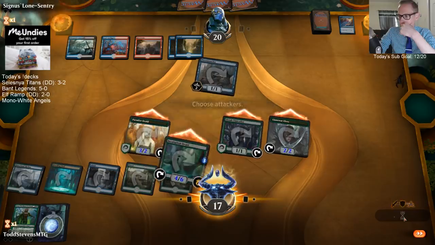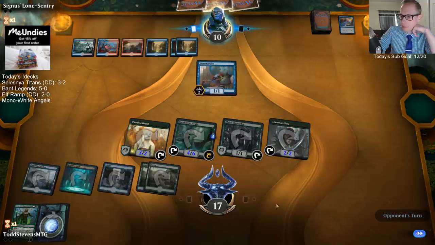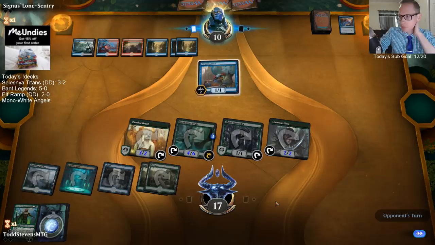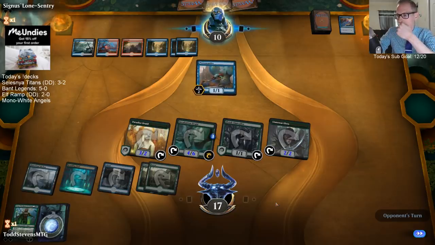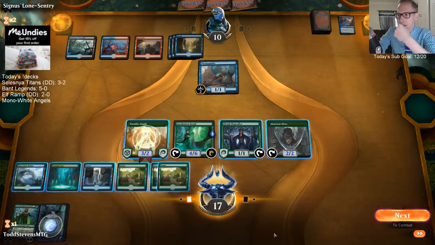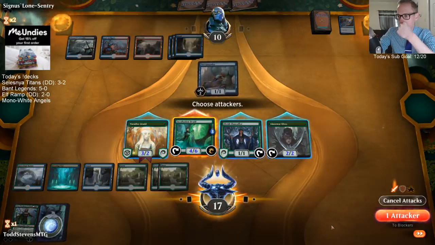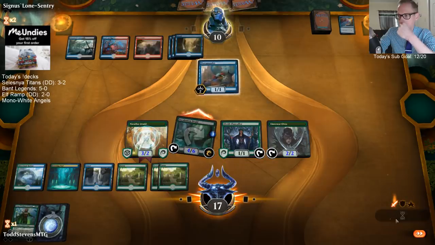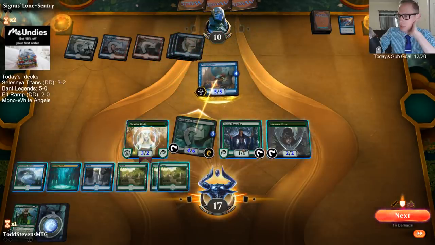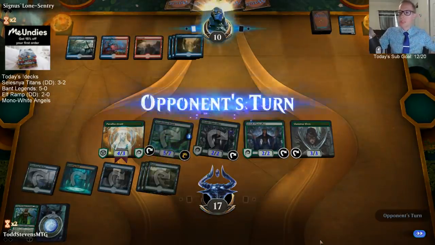So the other option was to spend the Incubation Druid and these to get another Clan Caller. That was the other option, but I think I just want all this mana with Incubation Druid first. All right, so they can go grab a 5/5 Terramander. They can make Terramander a 5/5. Boom. That's a big old Incubation Druid.